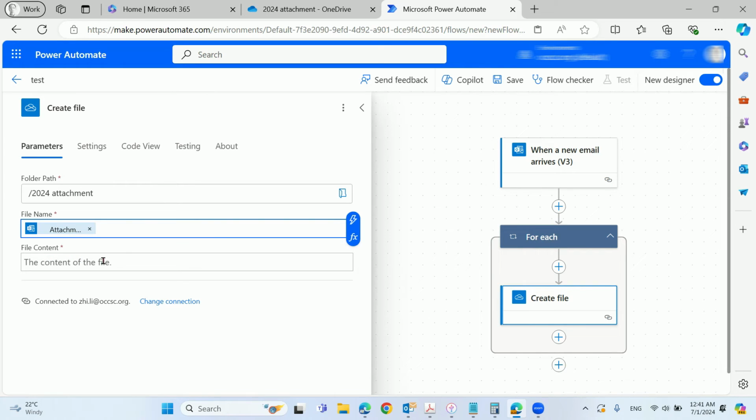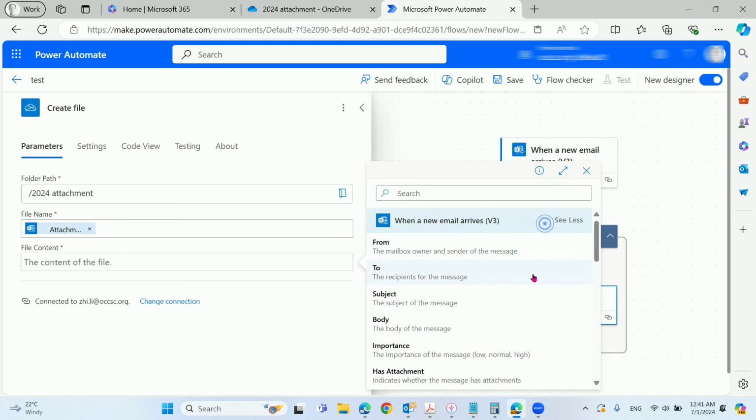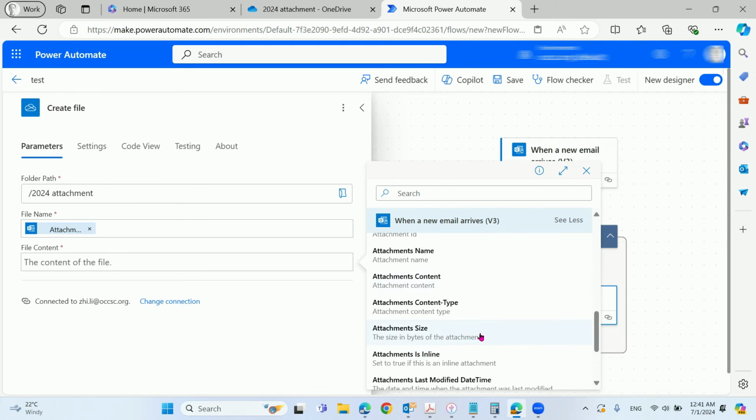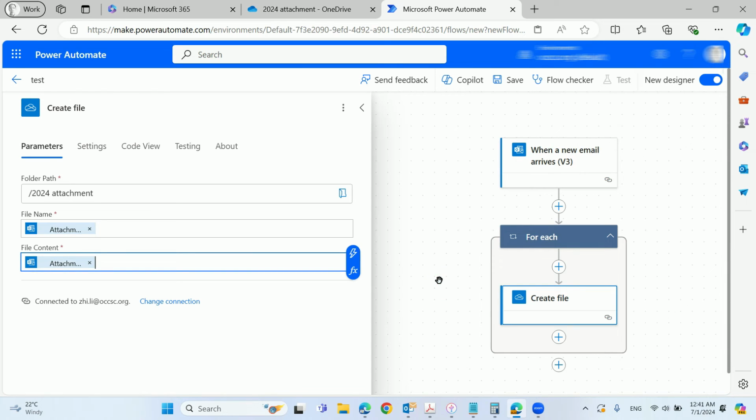And the file contents should be your attachment contents. Okay? So that will automatically add a for each option here, because if you have multiple attachments, it will create a file one by one. Okay.